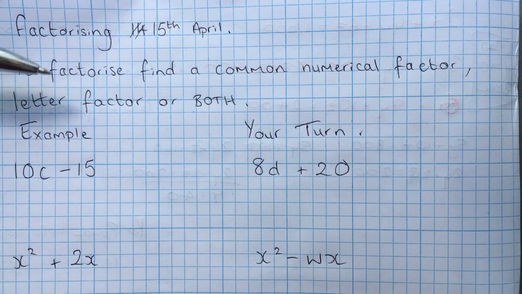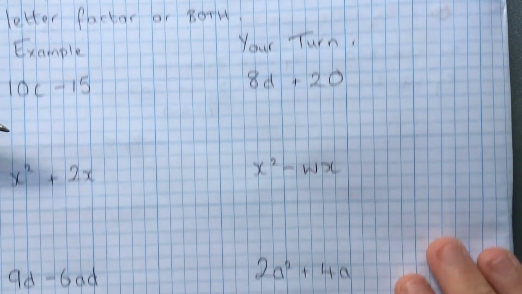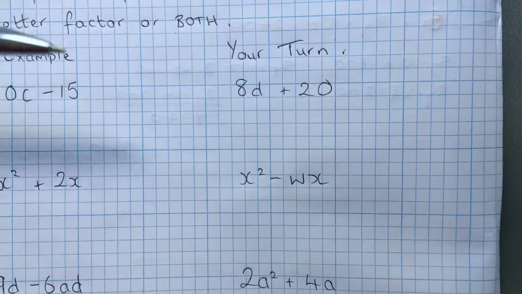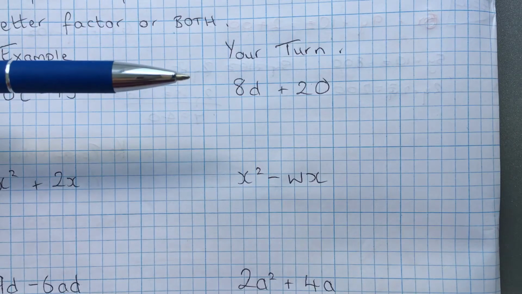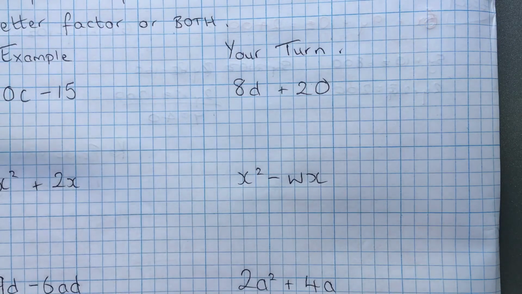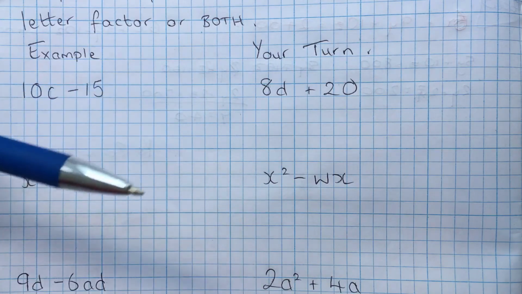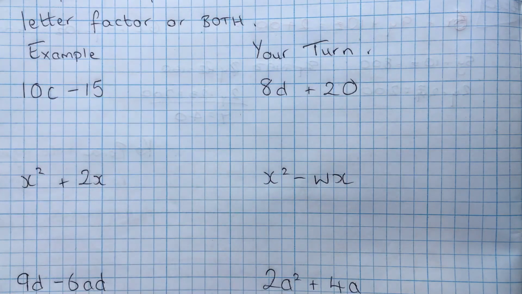I'm going to do some example questions here today on today's work. So we're moving on from expanding brackets on to factorising, which is the opposite to expanding brackets. Okay, so it's the opposite process. So we're going to be doing 4 examples here. Let's have a quick look, and then I'm going to go through the 4 examples, and then I've got 4 "your turn" questions for you to try yourselves afterwards. I'll put the solutions to these up tomorrow at some point or later today.